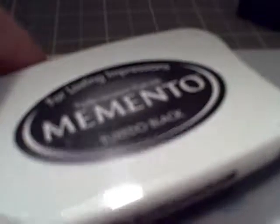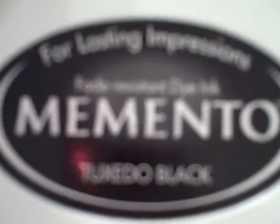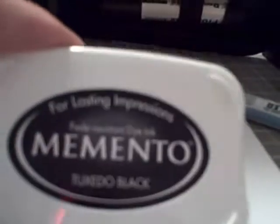The ink that I use is Memento. I like Tuxedo Black, and it doesn't smear. You have got to be careful because these are solvent based, and if you use StazOn or something, then you are going to have horrific smearing.